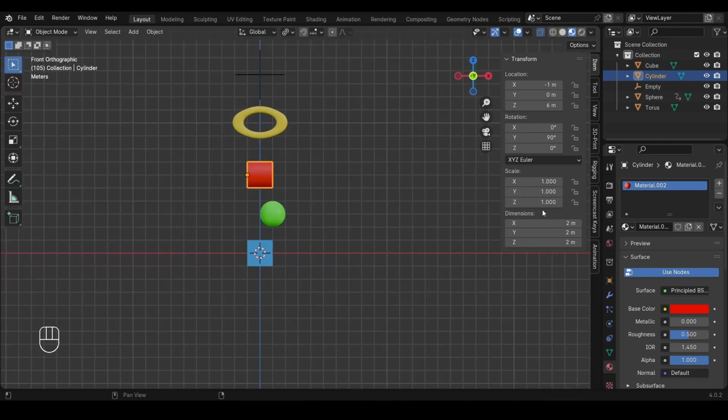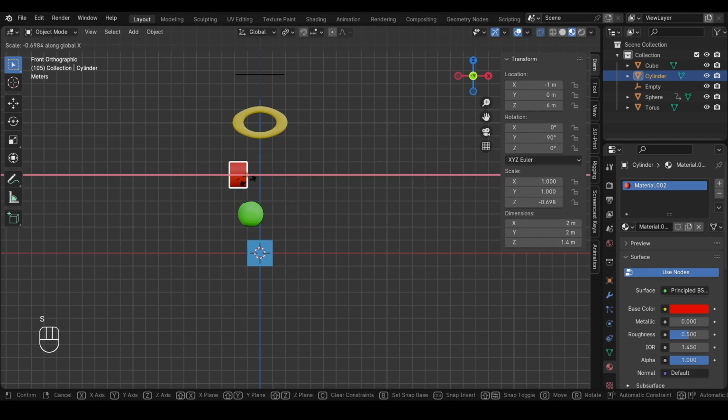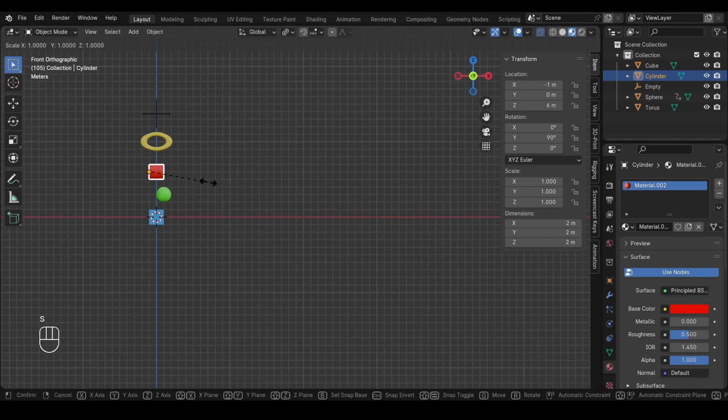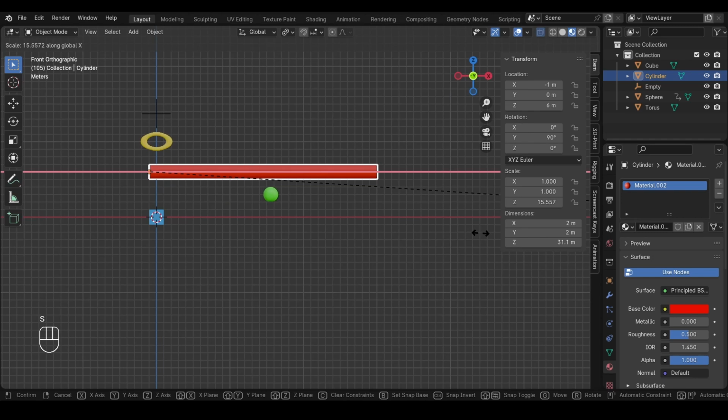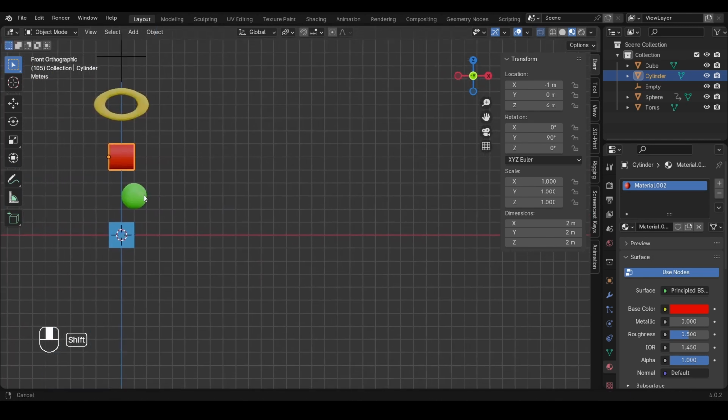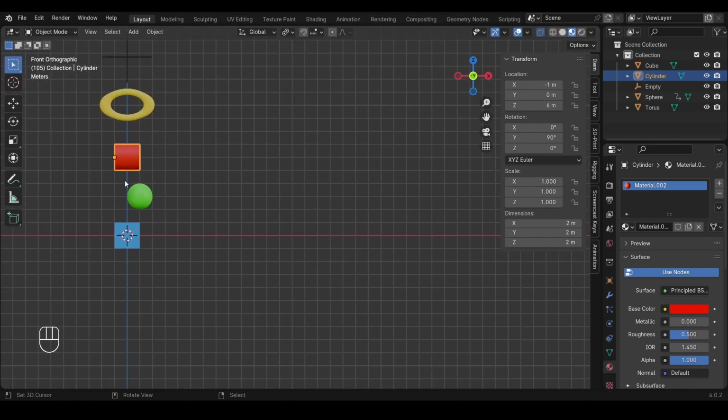That is because the scale of my cylinder is already 1, and if I scale it even more, it is following. Now the reason it is not following exactly is because of the multiplicative nature of scaling objects, so it is never going to be exact. Here it looks like 2/3, then here it looks almost like 1/2, and here it is not even remotely like that. So don't bother with those things.